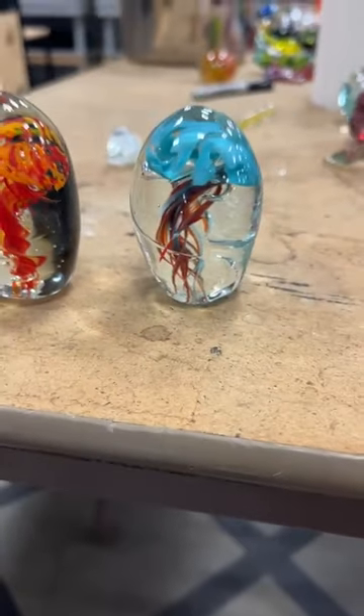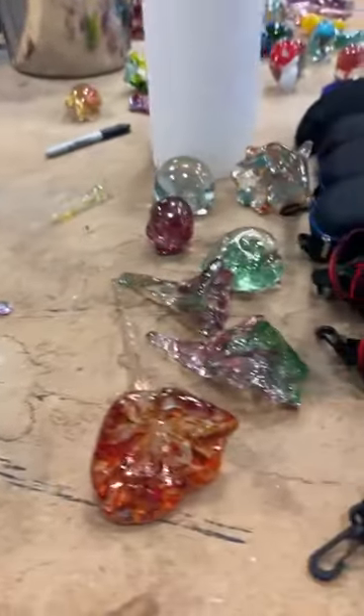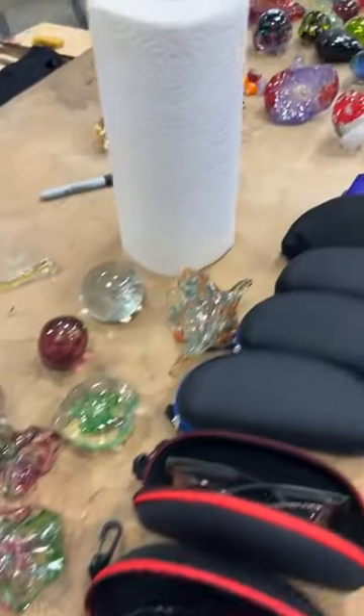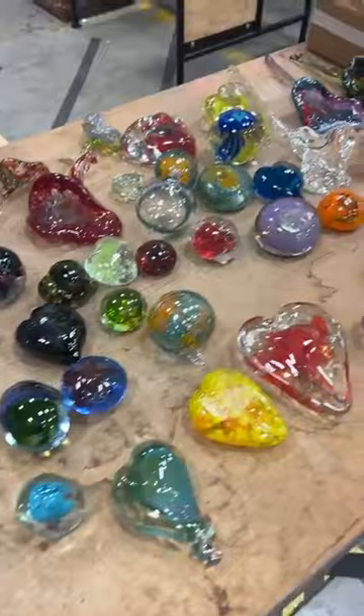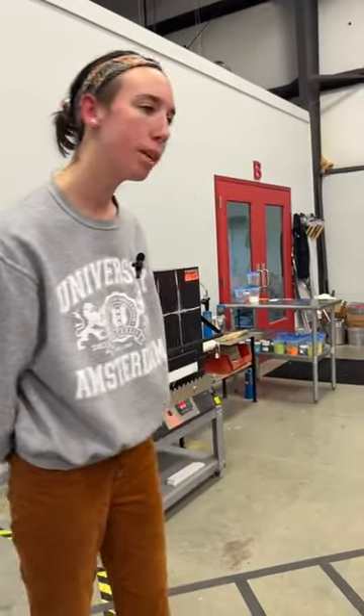Let's show some of our other little jellyfish we've got going on — all kinds of different jellyfish, different colors, different combinations. We've been busy with the furnace. Anytime I'm not busy doing something else I'm over here seeing what I can make — lots of flowers, lots of hearts, lots of jellyfish, a few different Christmas ornaments, some pumpkins. We're just trying to learn as much as we can every day.